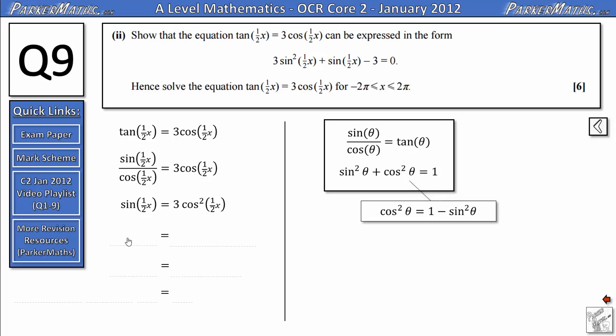So my next step: I'll keep the left-hand side the same. On the right-hand side, instead of cos²(x/2), I'm going to have 1 - sin²(x/2). So I'm going to use some brackets here because I'm going to multiply the whole expression by 3. Next, I'll expand the brackets out, so we get 3 and then the other term, 3 multiplied by -sin²(x/2). And to get it into the required form, I need to move these two terms here over to the other side. So I'm going to add 3sin²(x/2) and subtract 3.